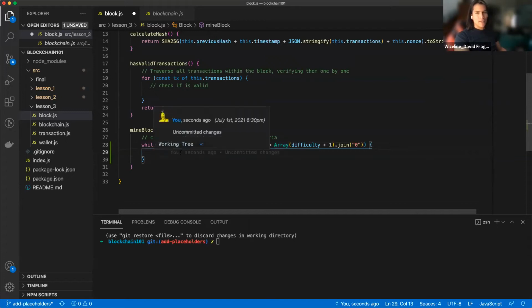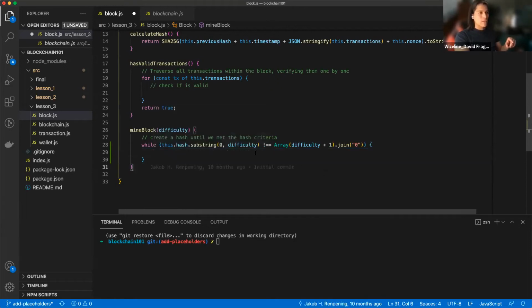So as you can see, at the first attempt it's likely impossible to have this result, right? So miners need to have powerful resources to compute these kinds of problems. So that is the idea of mining, right? Because computers are trying so hard to find those hashes that meet the difficulty.